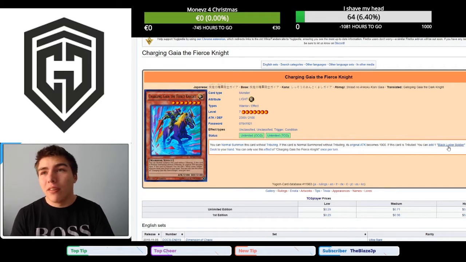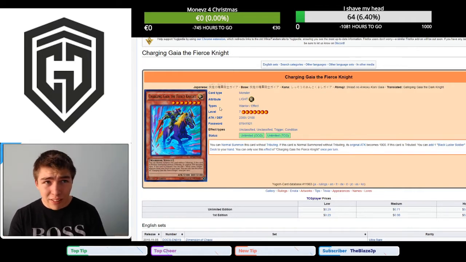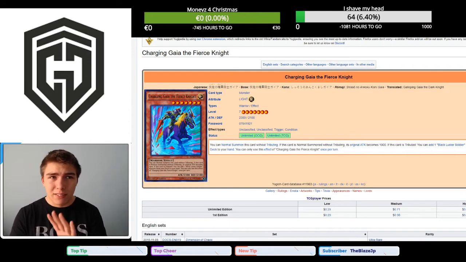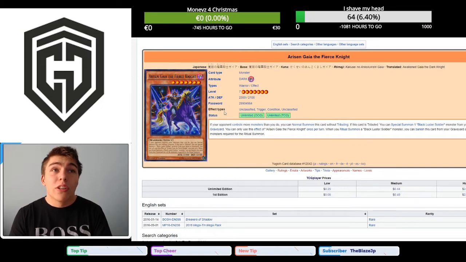So yeah, and this would be nice support for Black Luster Soldier as well. He says it has support for both Gaia and Black Luster Soldier, so I guess this is pretty much a given that these are in there. I think this is just the case. And if your opponent, the other one is a Rising Guide of Fierce Knight. If your opponent controls more monsters than you do, you can normal summon this card without tributing.